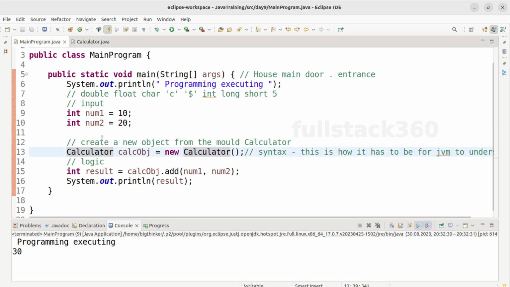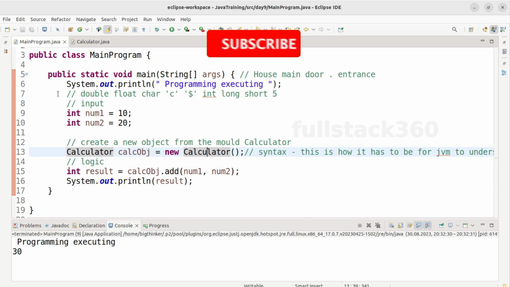Okay, good. So other than that, so far in these 9 classes, what did you observe in the programs? Here we are doing 2 programs, the class and the main program.